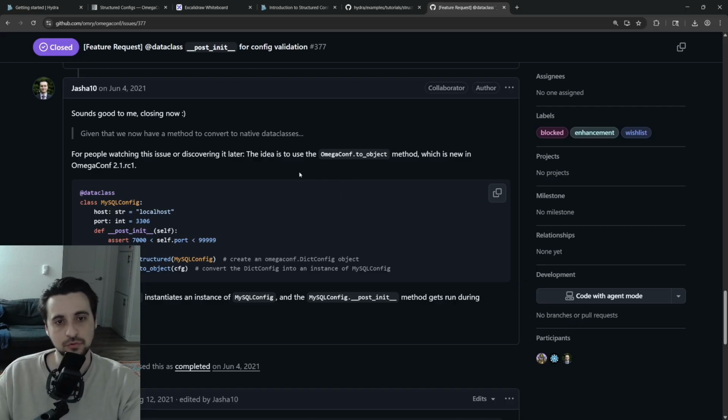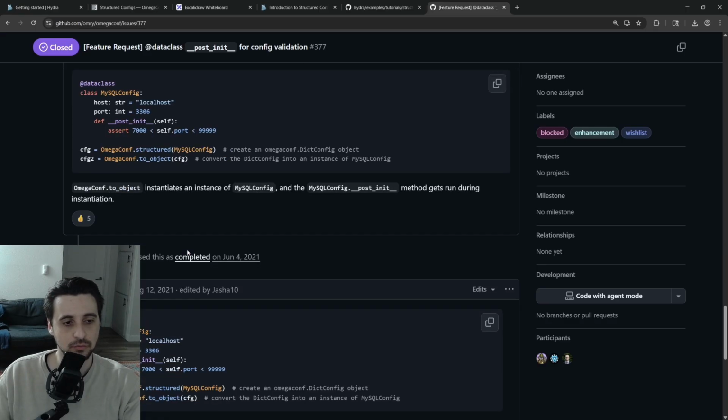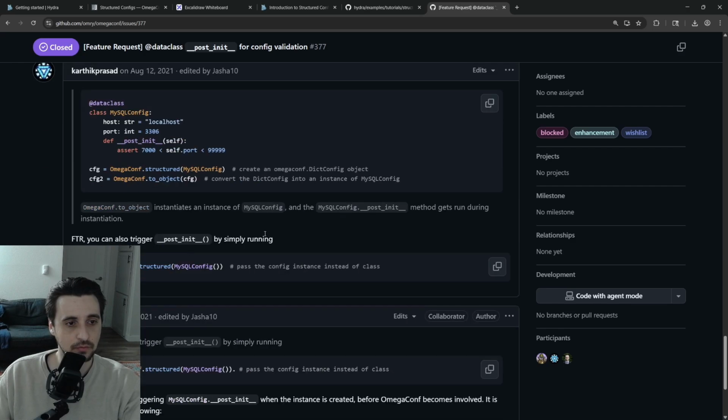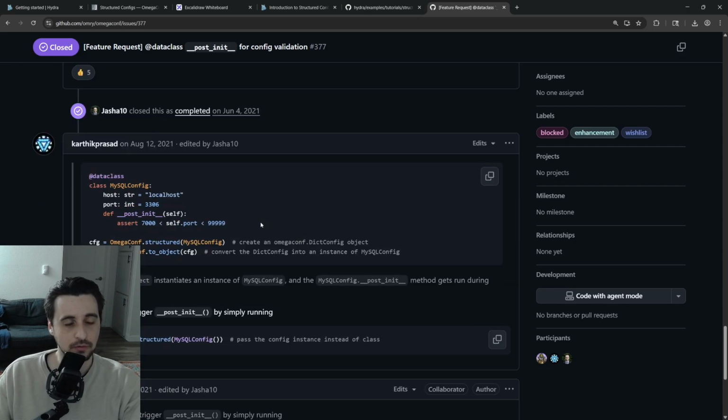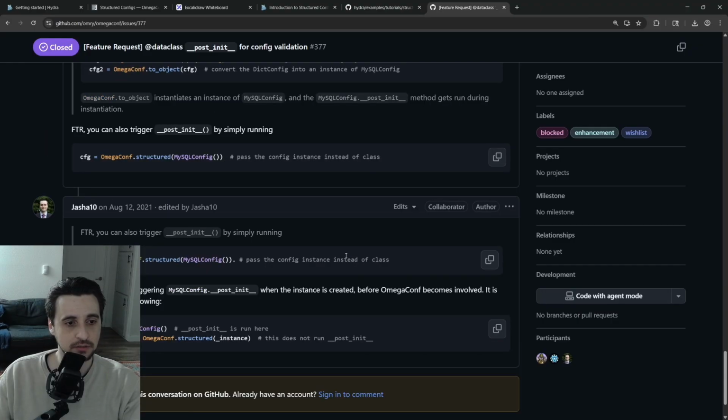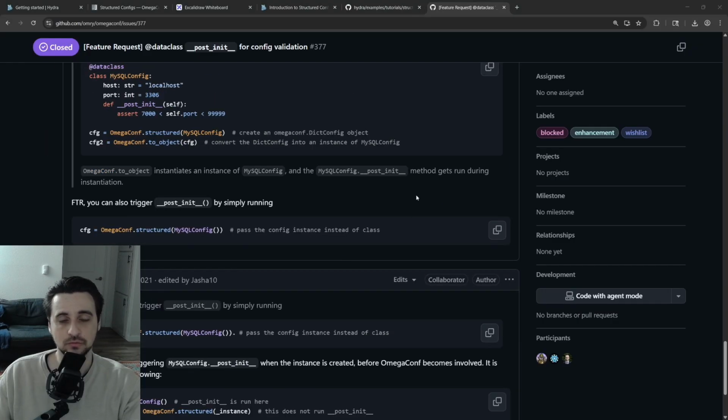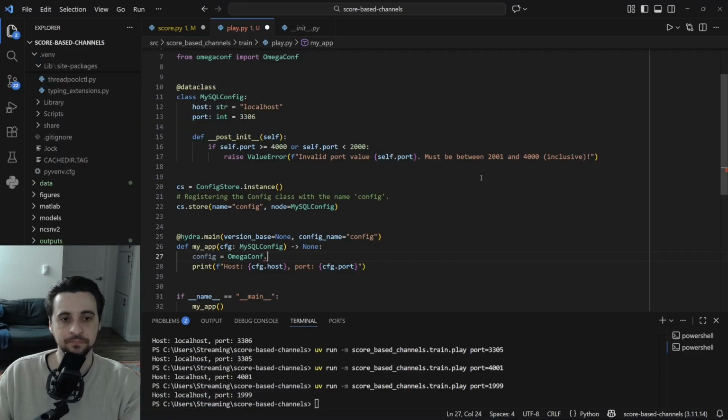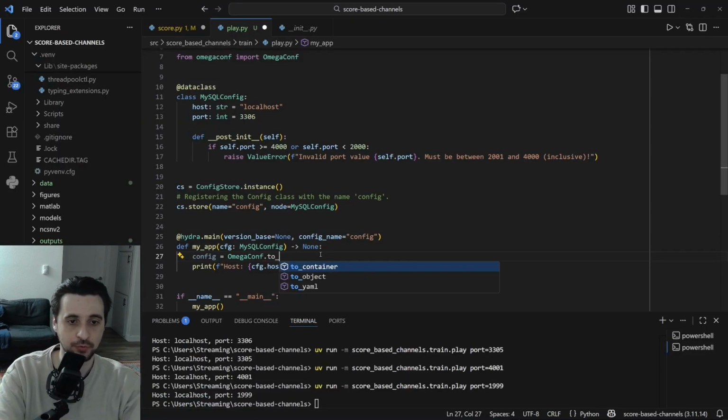So I have to use two objects. Yeah, this is the thing here, right? So I have to use config to object.